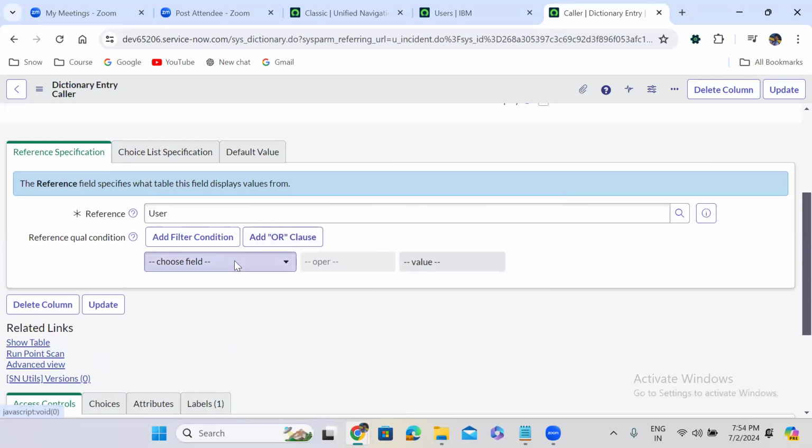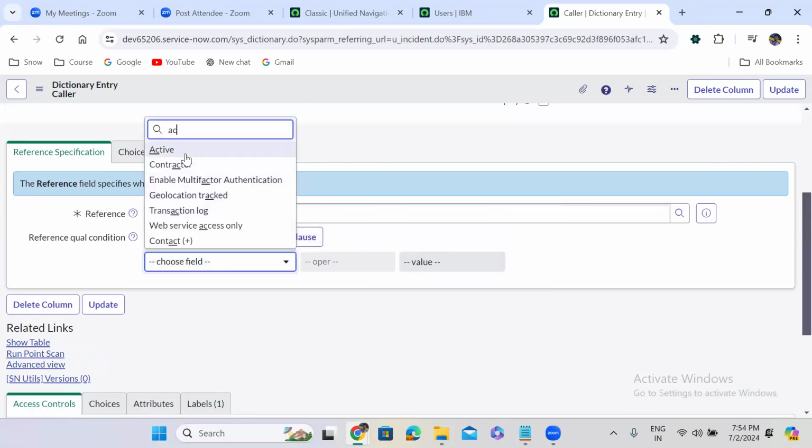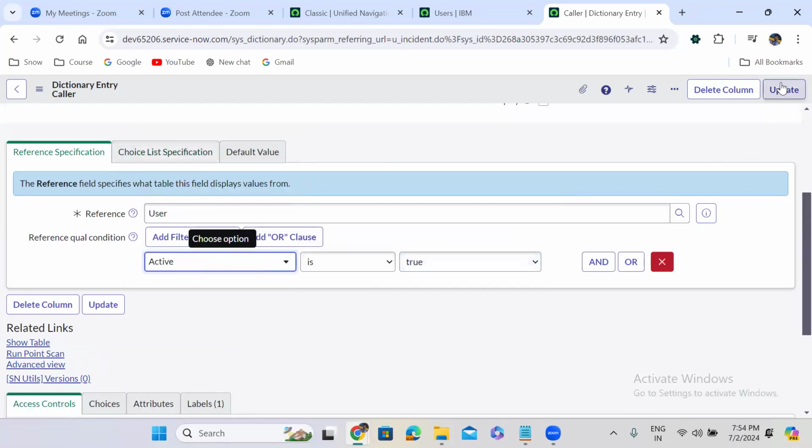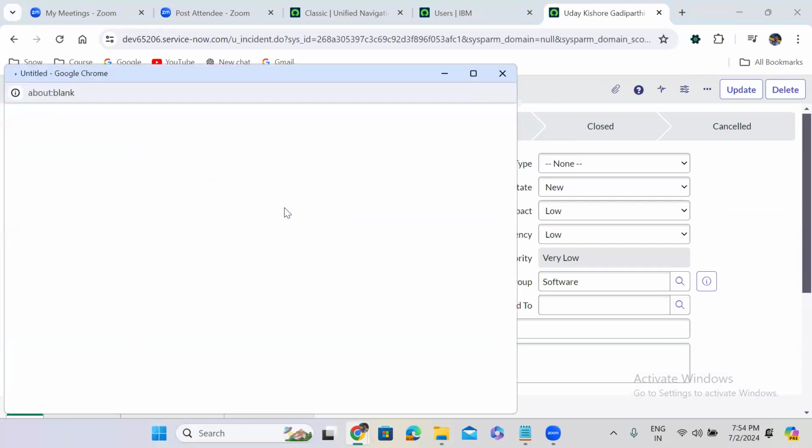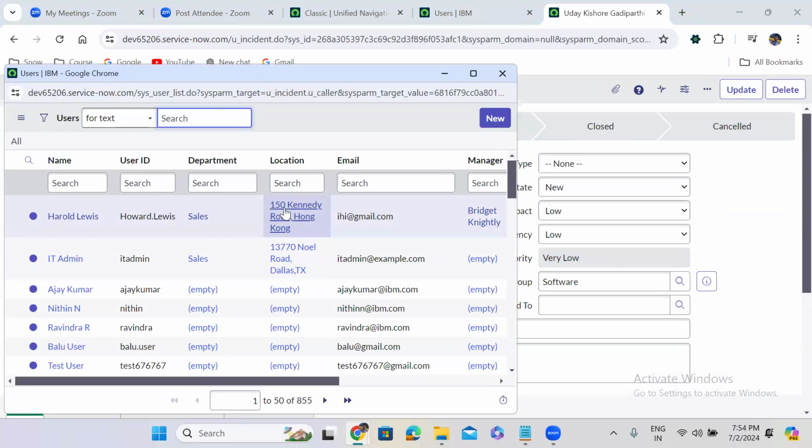Here condition, active, comma. So now when I click on this magnifying glass, I am able to see only active users, right?